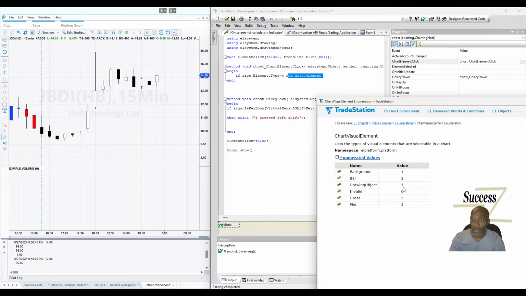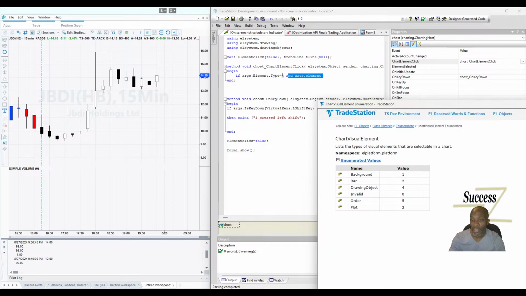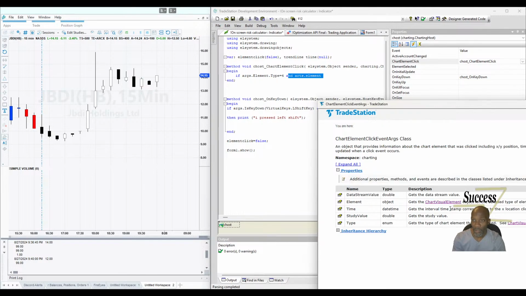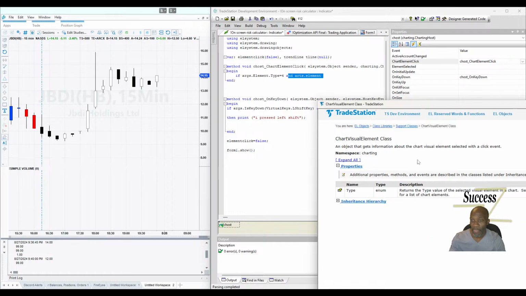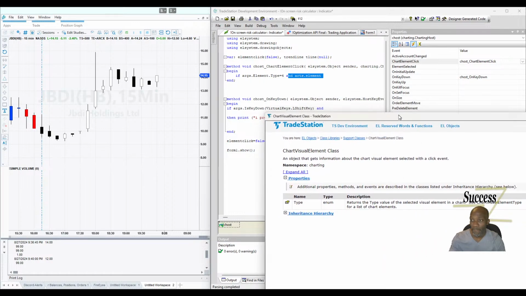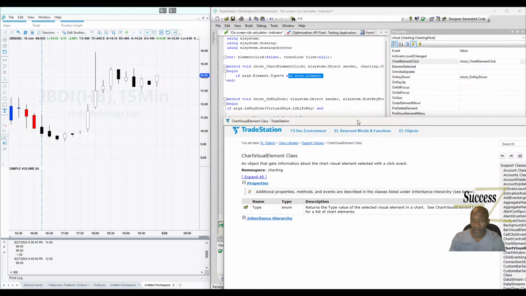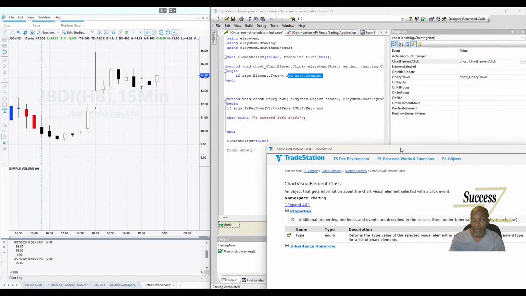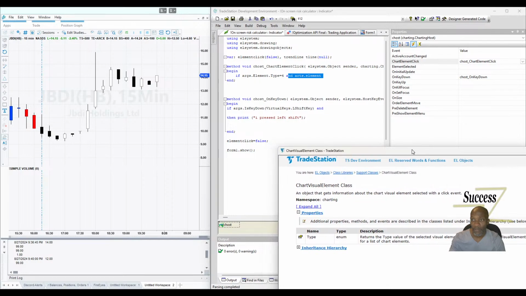Plot order invalid, drawing object, background. So we got that it's 4. We got that it needs to be a drawing object, but like I said, we also need to assign that.